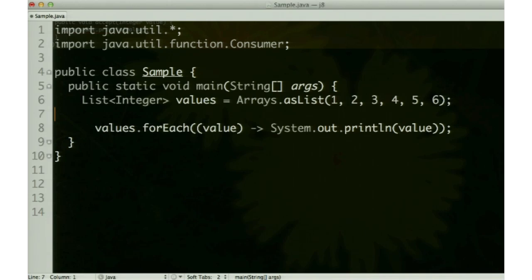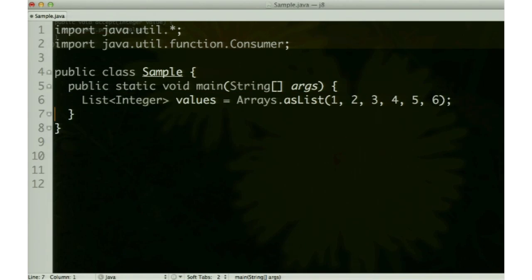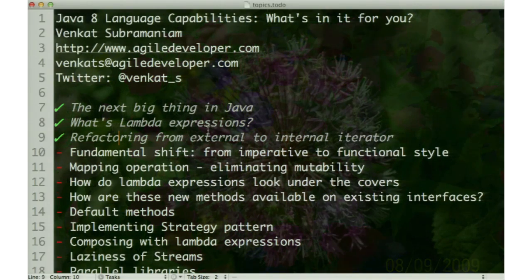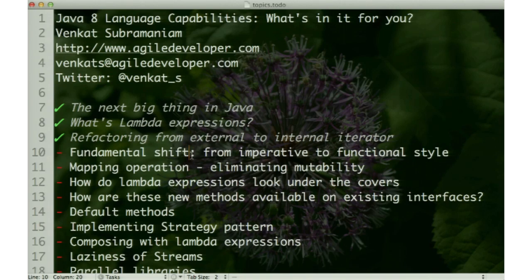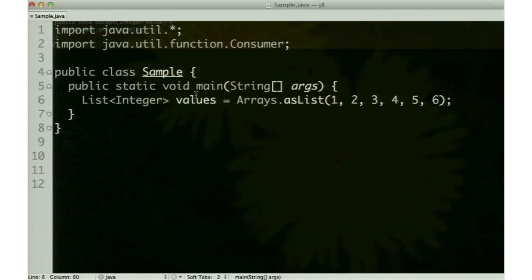Excellent. So let's see how we would make use of some of these now that we have refactored this code. Fundamentally, we are going from an imperative style to more of a declarative style of coding. Let's understand this with an example. Let's say we have this collection of values, and we are asked to double each of the values in this collection and to total the values. Fair enough? Double the values and total.